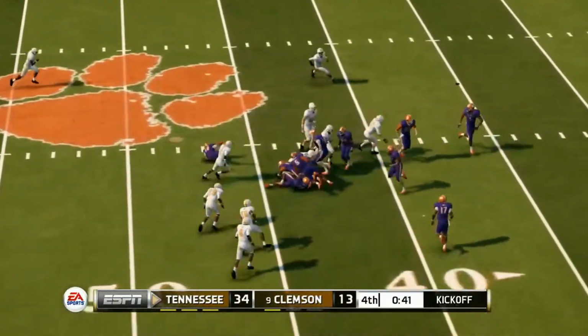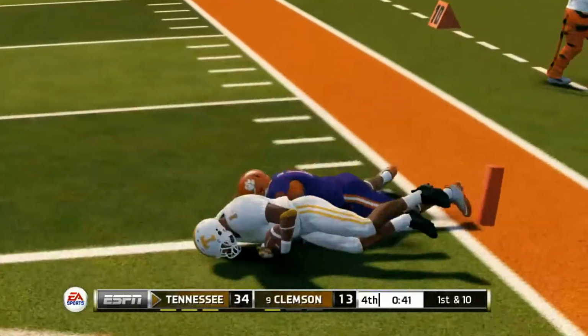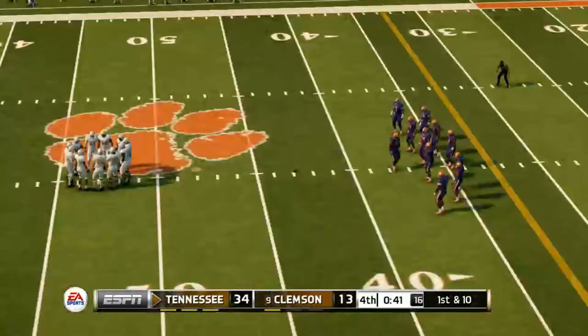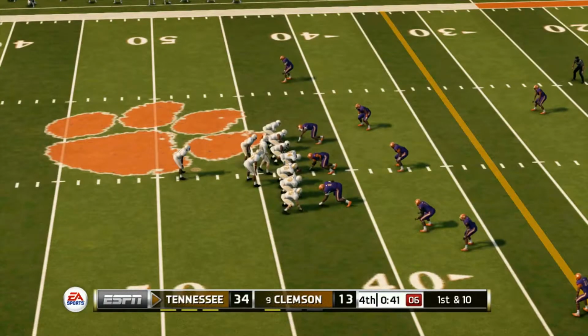The Volunteers came out. Man, they were on a mission, it seemed like, from the opening kickoff, and they haven't let up. Yeah, I think somebody forgot to tell them that they're supposed to be heavy underdogs in this game. But they have really shown everybody, you and I and everybody watching this game, they are a team to be taken seriously. We have less than a minute to go. He takes a knee.